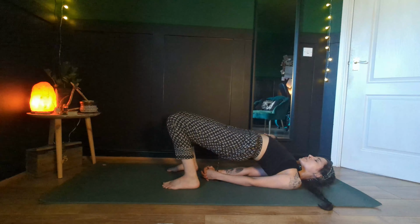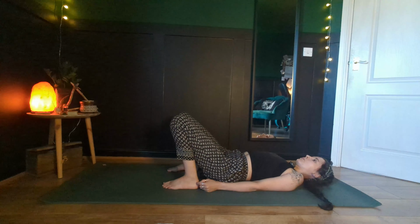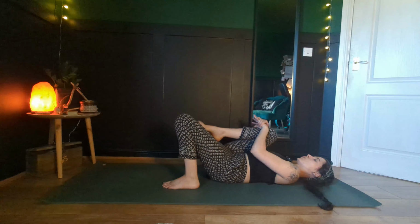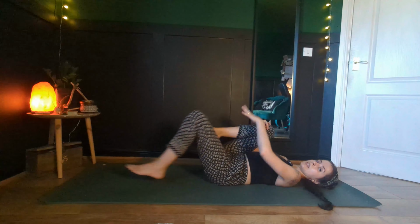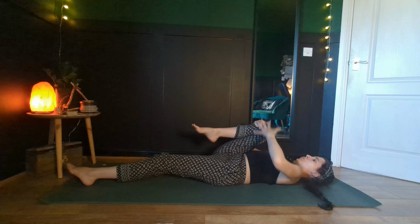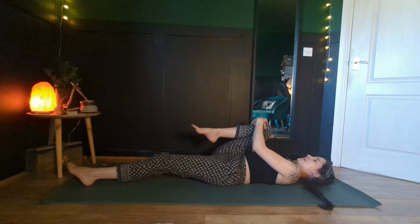Take a breath in. As you exhale, release the bind of your hands very gently, one vertebrae at a time. Come to lower yourself down. Now from here, hug your right knee in towards your chest, knee towards your shoulder. Left knee can stay as is, or for a bit more of a stretch, bring your left leg towards the front edge of your yoga mat. Breathe now low into the diaphragm, into the belly again, getting that nice massage.